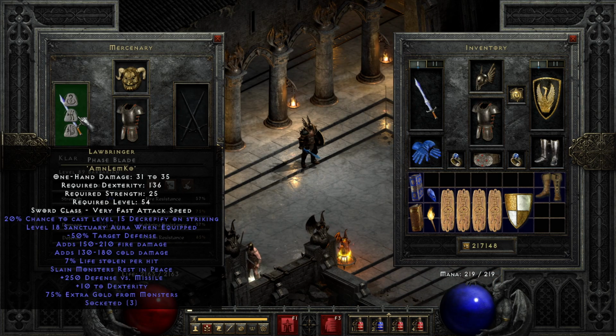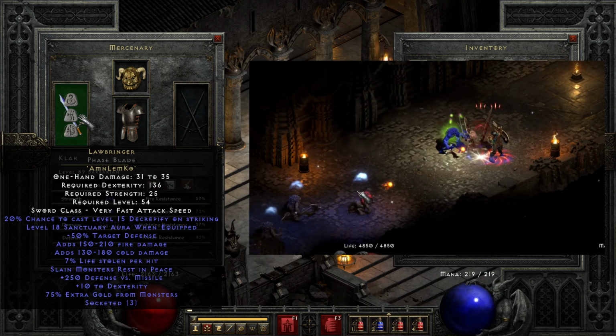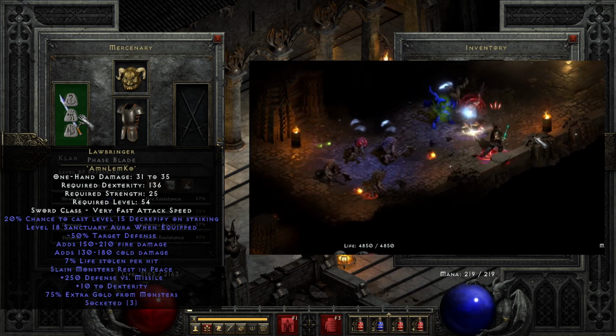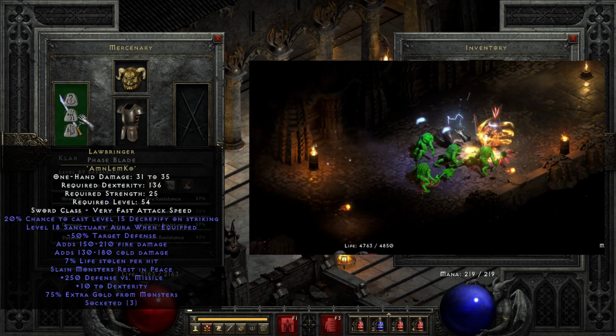And for my Mercenary, this is definitely a new thing I keep trying to tell people that I think is a really effective Mercenary for Diablo 2 is using Lawbringer. The reason why this is so powerful is because it gives you a chance to cast Decrepify. This is going to slow the monsters in that area, and it's also going to reduce their physical resistance by 50%, which is extremely overpowered.